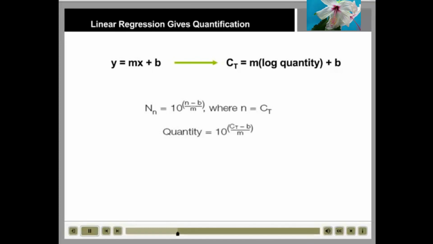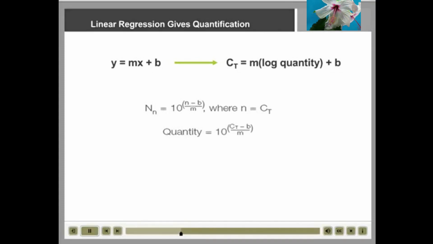In other words, whether you choose to use copies, viruses, genomes, moles, grams, or any other unit, the type of unit does not matter, as long as you use the same unit for every point on the curve. When looking at different data sets, however, work with the same units for each experiment you plan to compare.